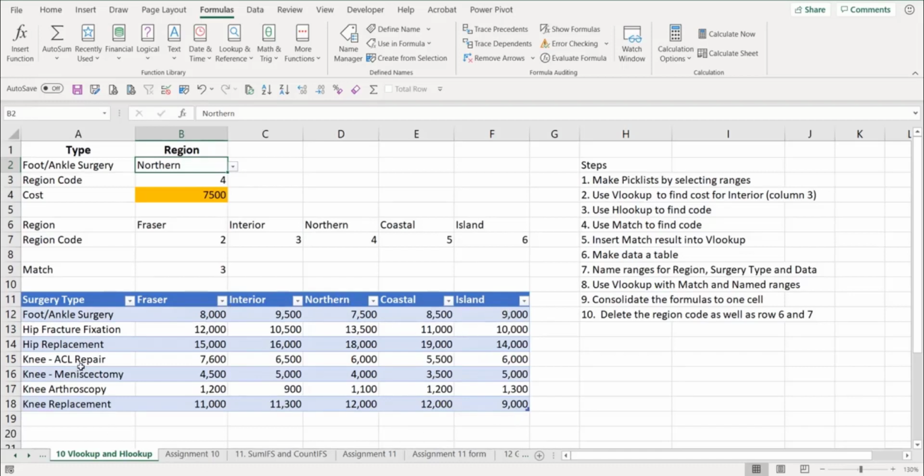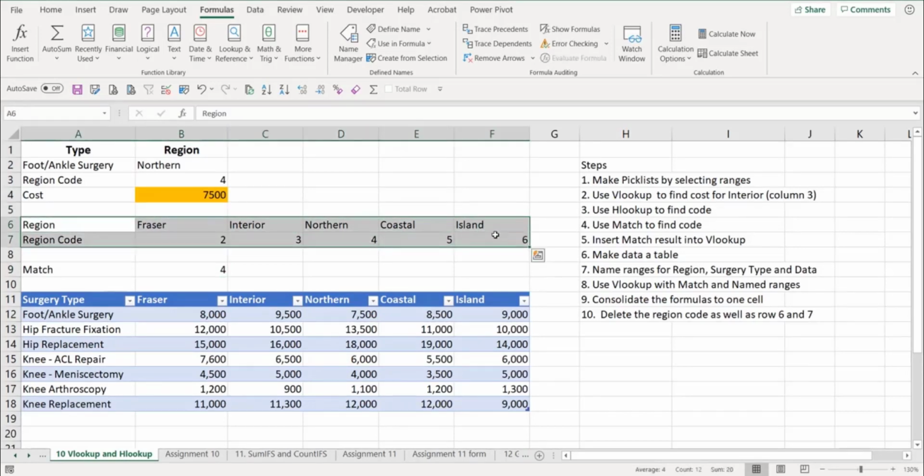But my cost data, the answer for northern will be in the 4th column. So I have to take this function here and just put a +1 on the end in order for it to give me, sorry about that, +1 to get the answer that I want. So I like this because it doesn't require any of this other information. I can delete this, and this is going to crash and burn.